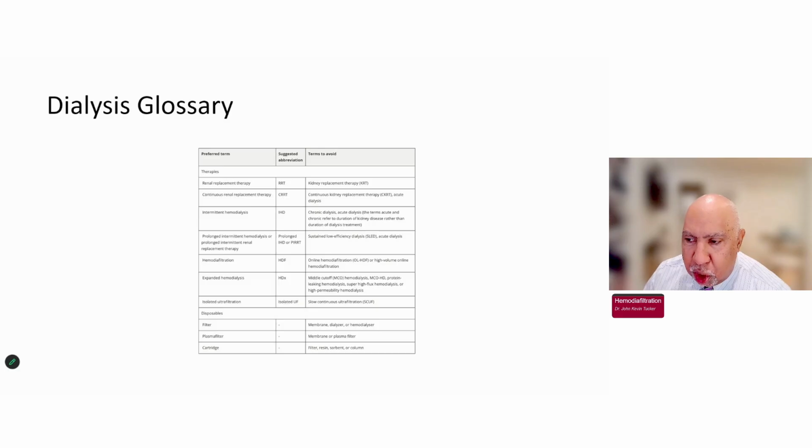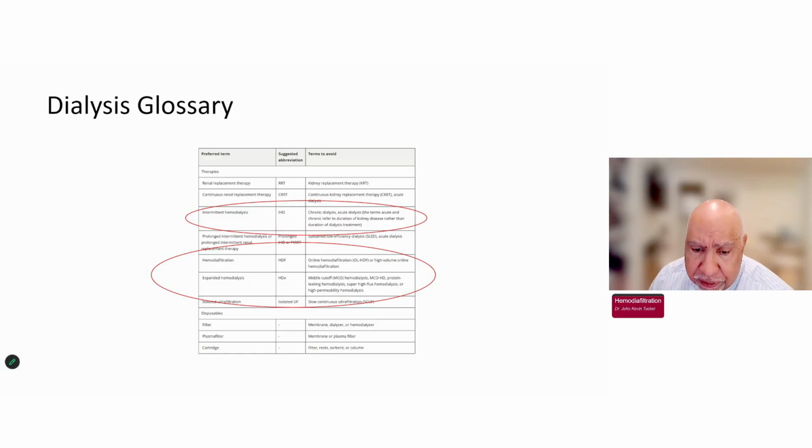So this gives us a new glossary of terms that I think we should become familiar with. So we are all familiar with the general concept of renal replacement therapy, CRRT, intermittent hemodialysis. But we now have some of these newer terms that include HDF, hemodiafiltration, and expanded hemodialysis, or HDx, which uses these middle cutoff hemodialyzers that have the ability to remove some of these larger solutes that otherwise we could only remove with convective therapies.